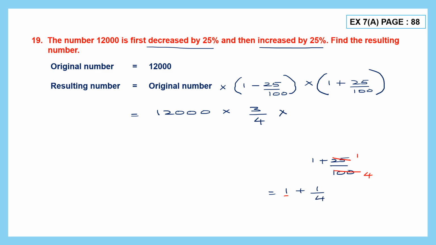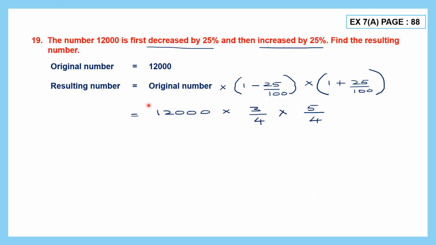So this will have the denominator 1. The LCM is 4. So here 1 into 4. Here also multiply by 4, we get 4, plus 4 into 1. So 1 into 1 is 1. In the previous one we got 4 minus 1. This time it's 4 plus 1. So 4 plus 1 is 5. 5 by 4. So in the place of this we are going to write 5 by 4 here. So let's write that. That's 5 by 4.